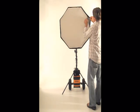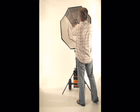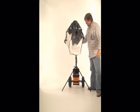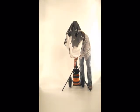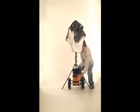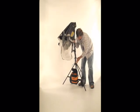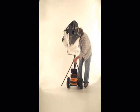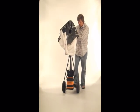The foldable softbox works very similar to many others. It just folds out of the way. So let's get that out of the way so we can show a little bit more room. All right, so that's out of the way. As you can see, you can actually just come right over here and fold this up. When you fold it, it will become unbalanced. We're actually going to put a kickstand right here, which will balance it without having to do anything else. But once you fold it up, let me get this out of the way. You can see, you can simply wheel it anywhere you want. It's very foldable, very portable.